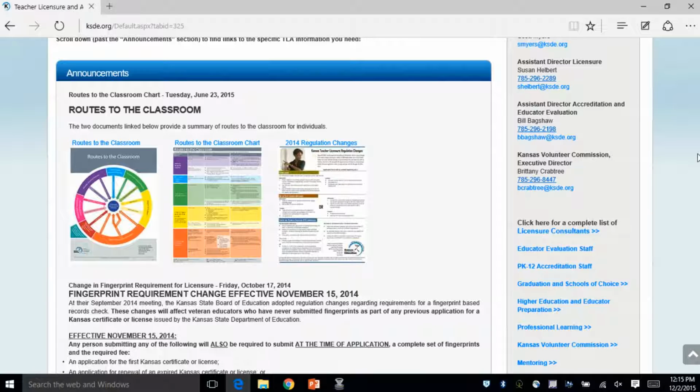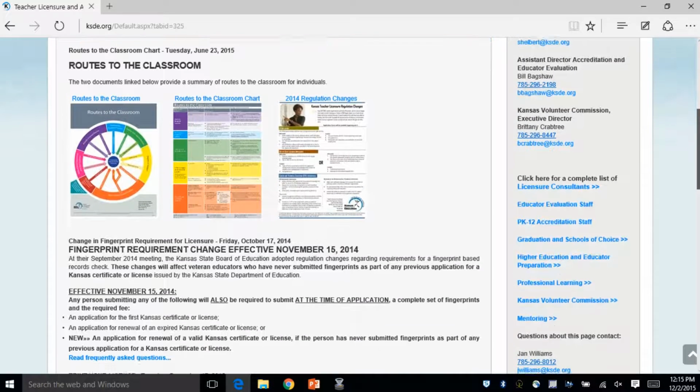So currently you see that we have some graphics. Clicking on the image of those graphics will open those up to a readable version. But that's important news about different options for getting people into the classroom, and some always important regulation changes.